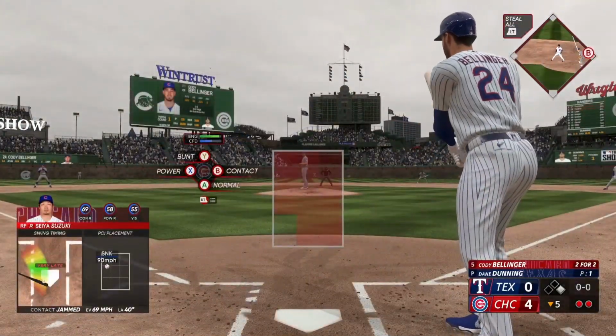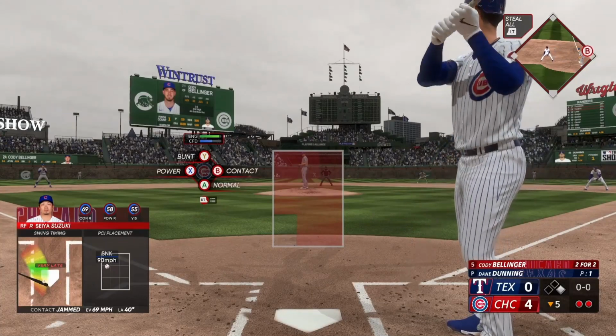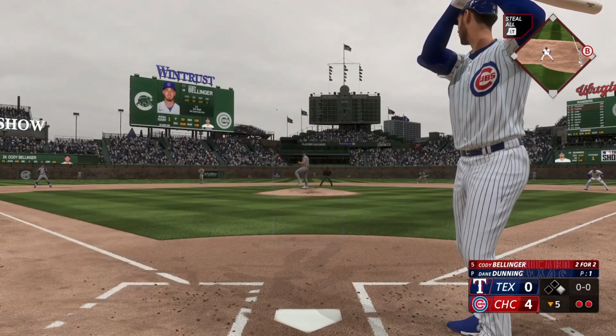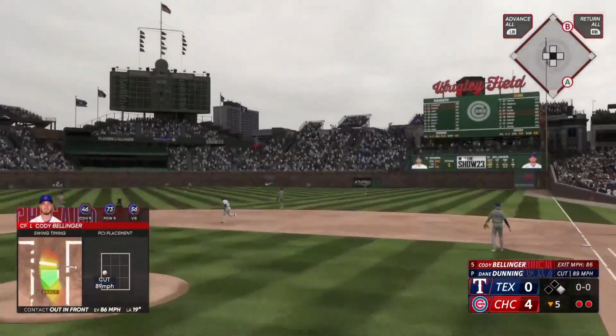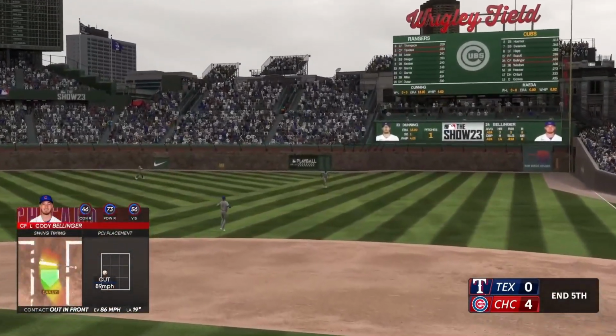Bellinger up to hit. He's already homered here in this one. Ripped on a line. Yep, done. And Bellinger is out. And that's the inning.